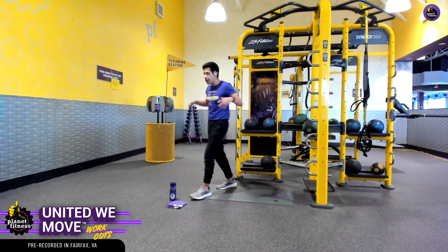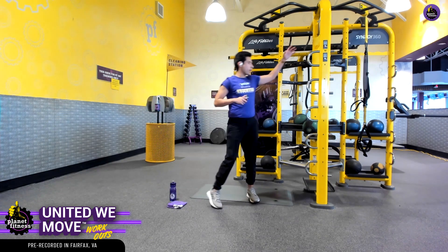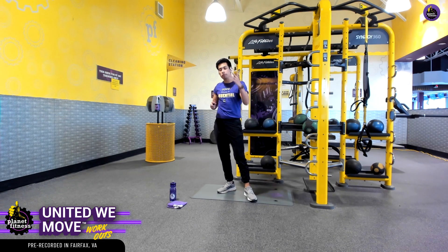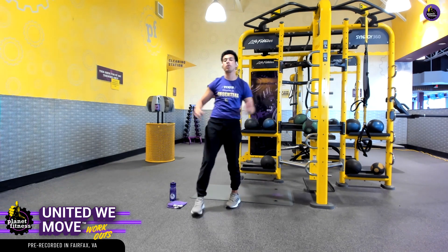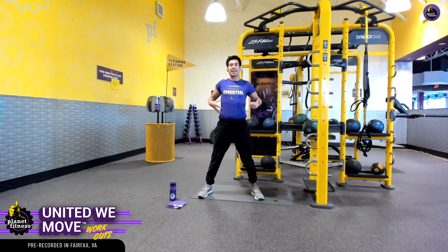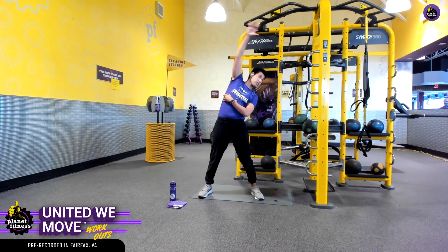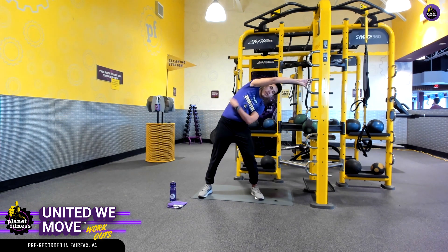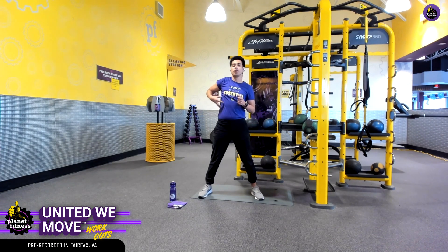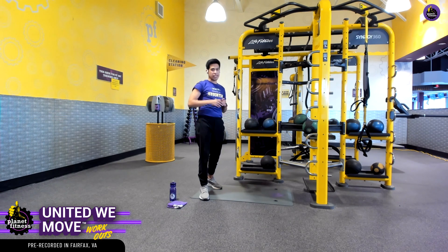For our cool down, we're going to be doing a static stretch for our obliques. I have a frame to help me out here, but you can use this pretty much anywhere — you don't even need a frame. What we want to do is a nice wide stance. My right arm is going to come across and reach for this frame. Once I hold on, I'm going to hold that position — nice and static. You should feel a little bit of stretching in this area. We're going to hold this one set each side for 30 seconds.